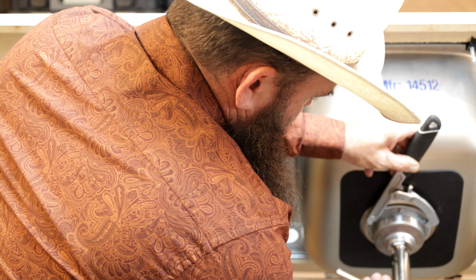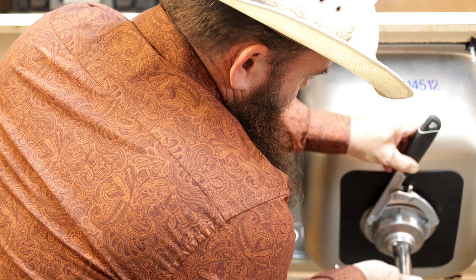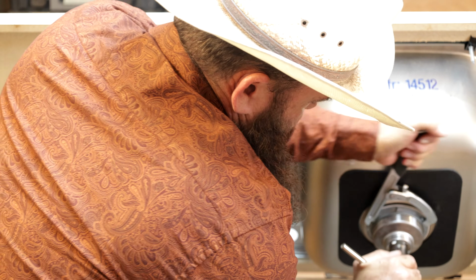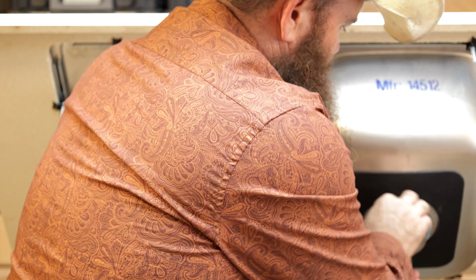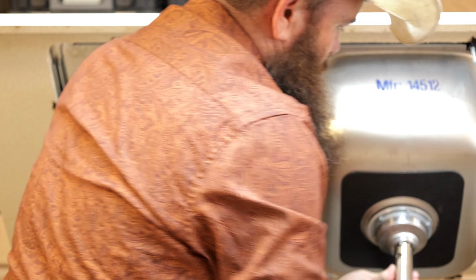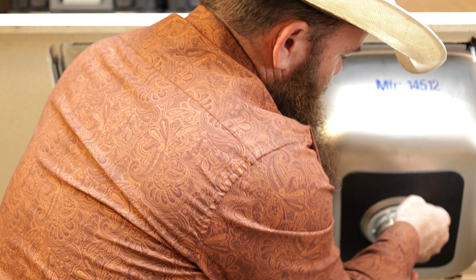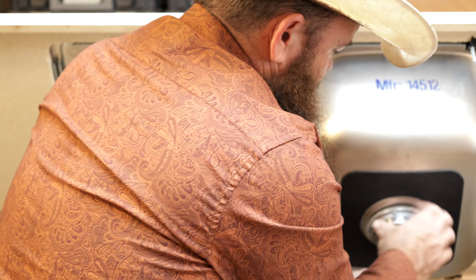And then I'll go ahead and get my strainer basket holder here in place. And I'm just going to hold this so that the basket itself doesn't turn. And then I can turn that nut all the way loose. And of course, this being a brand new one, it's not old and messed up. It's going to be super easy for me to just turn it with my hands, but you should expect to have to fight this quite a bit. That's just the nature of the beast. That's what you've signed up for.